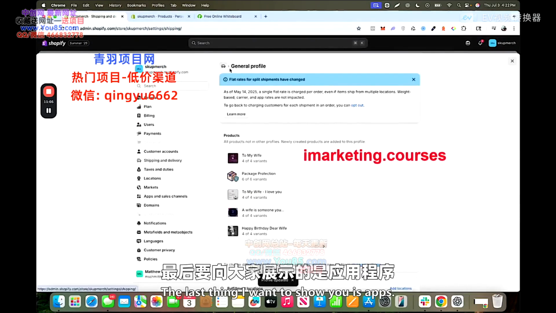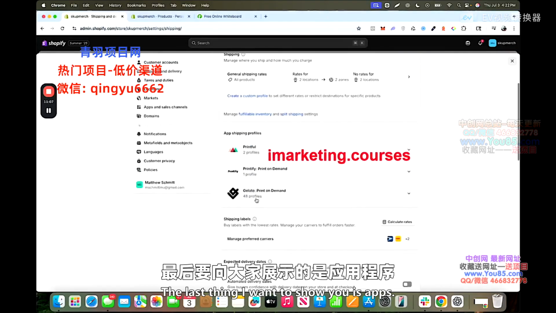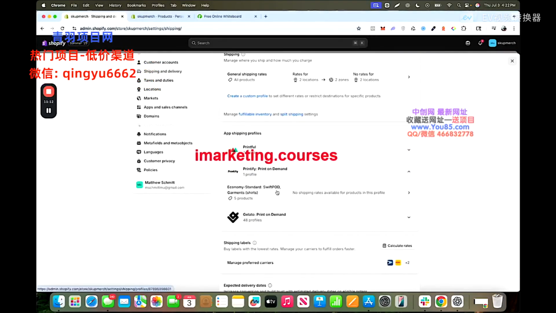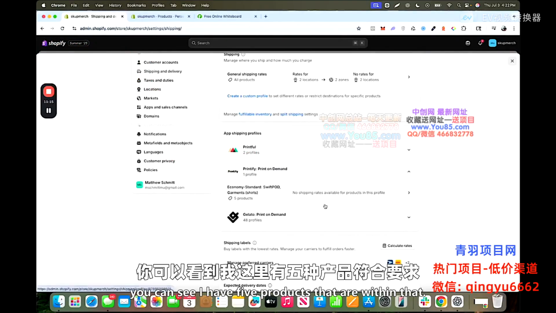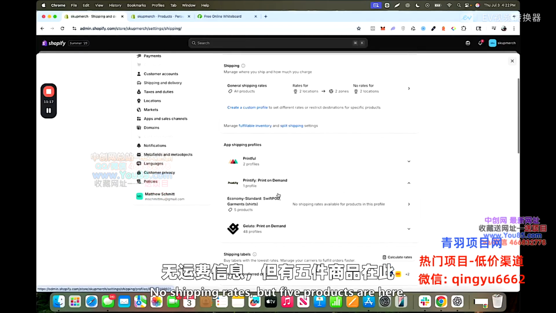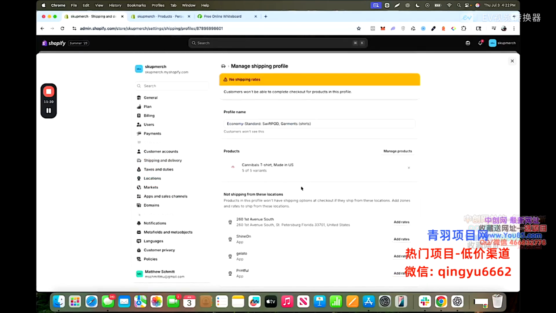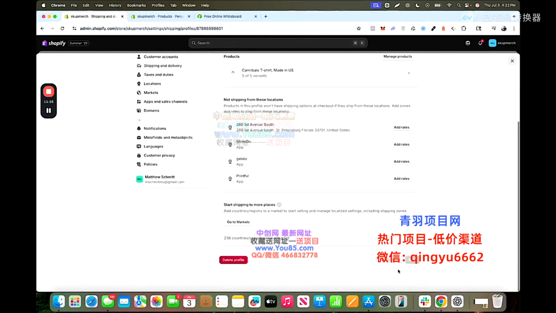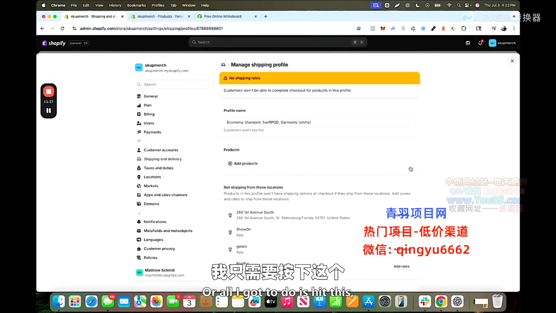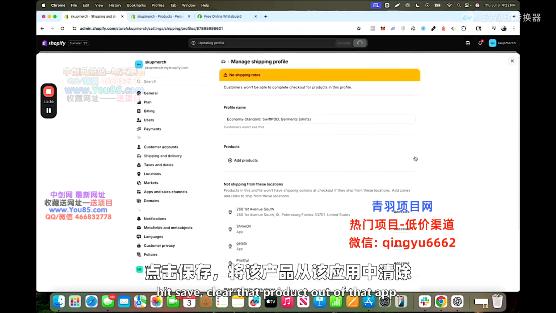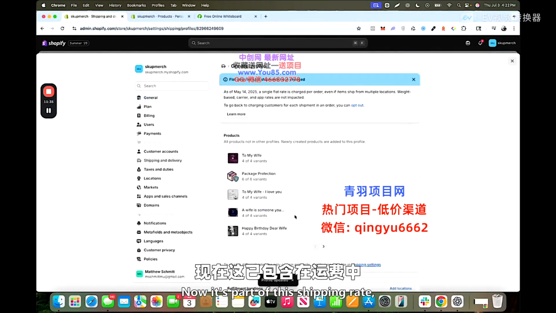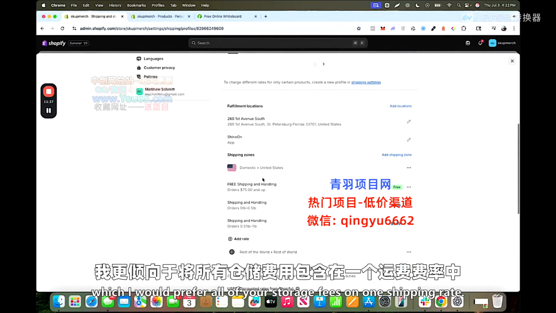The last thing I want to show you is apps. So if I have this Printify app, if you open this up, you can see I have 5 products that are within that, okay? No shipping rates, but 5 products are here. What I could do, if I started noticing things are in here, I got to add rates, or all I got to do is hit this, hit save, clear that product out of that app. Where does that product go? It goes in here.